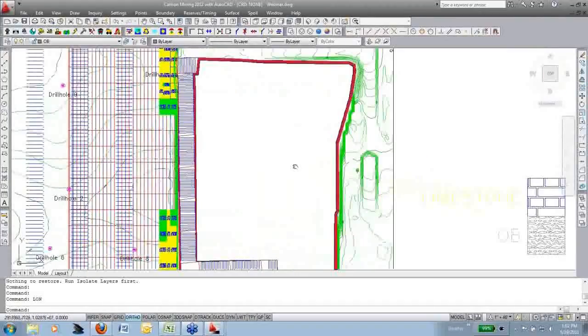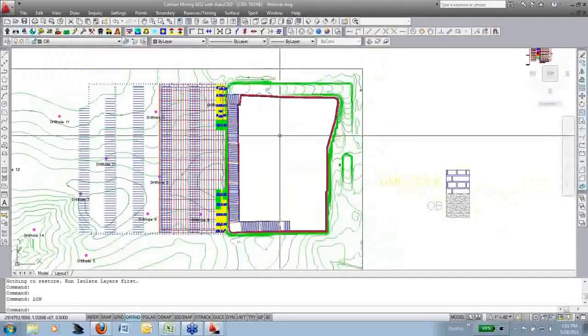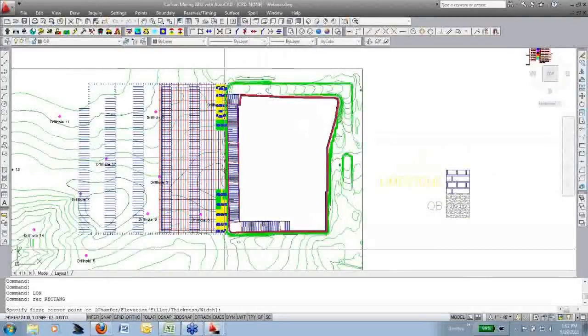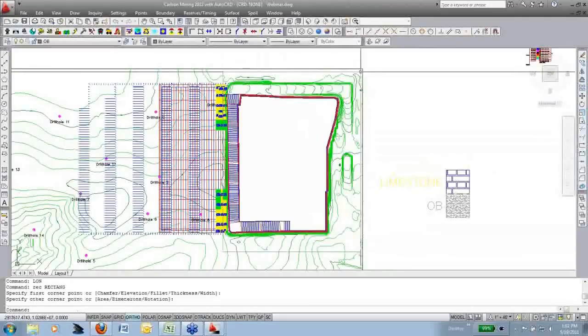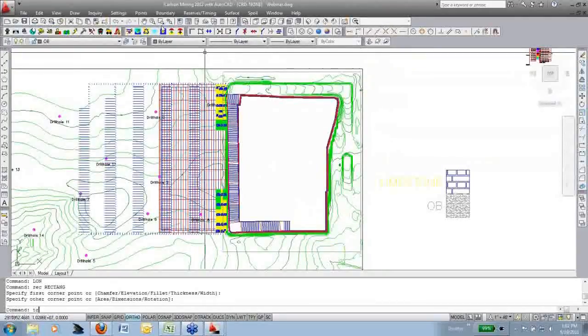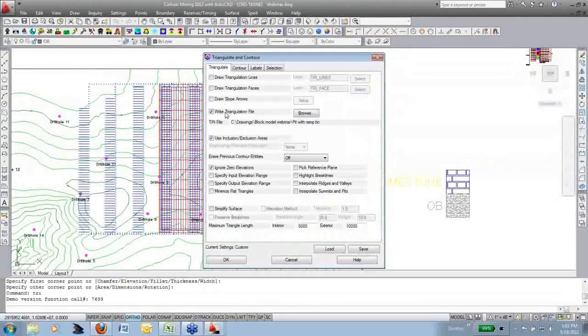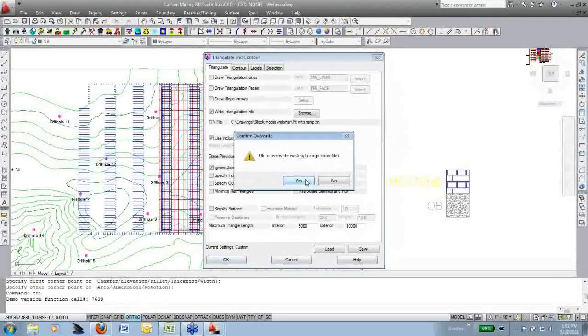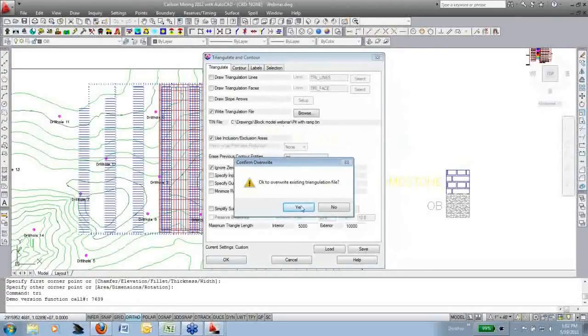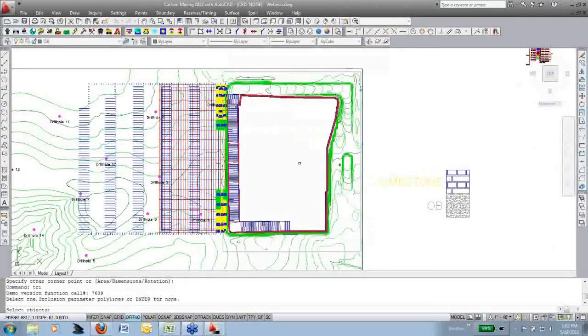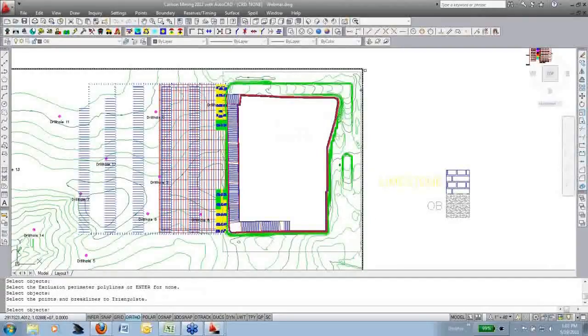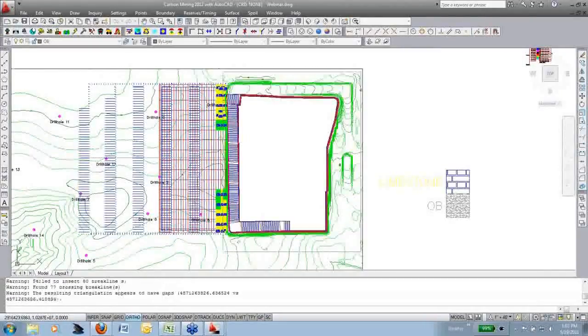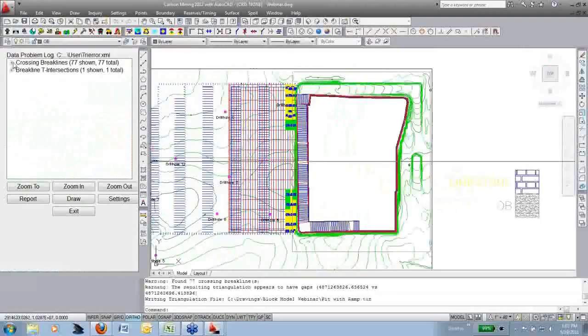And let's do a triangulate and contour. We'll put a closed boundary to contain our triangulation file. And I'll just use the triangulate and contour command from Civil to write the file inside that rectangle. And we don't need contours. Okay, it's going to write the file as pit with ramp, yes. And we'll use this inclusion and grab everything. The original contour is trimmed out and the new pit ramp. Got some break lines crossing.